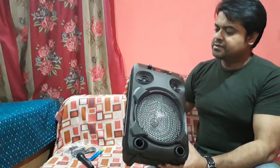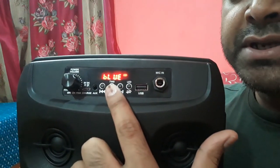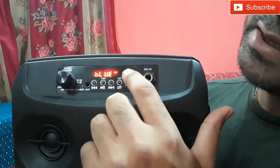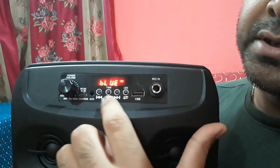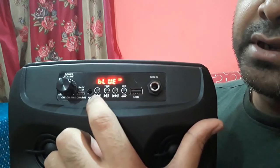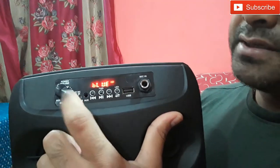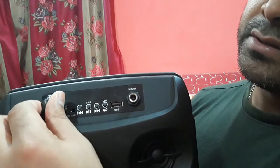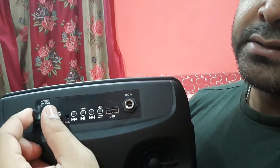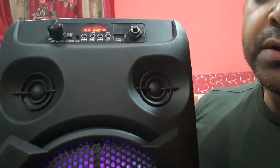And let's have a look at the control panel closely. Here you can see the blue is written there. That means the Bluetooth. And that's the battery indicator. It's full now. That's the mic socket, that's USB, the control buttons, and that's the auxiliary input, and that's the charging port, 5 volt DC, and it's battery powered. And that's the volume control and also the on off switch, just like that. So that's the nice thing. And then now let's check some more songs on this thing.